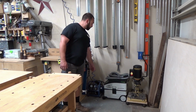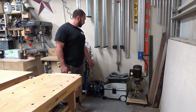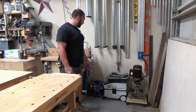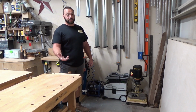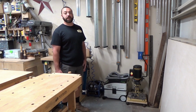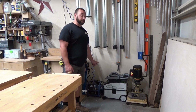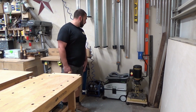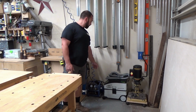Then right here is my little 1-gallon compressor. This is the Eagle, from their Silent series. I only really use pin nailers, brad nailers, things like that, so I don't really need to worry about having a massive compressor. But this thing is super quiet, like unbelievably quiet. But yeah, not a bad machine at all.